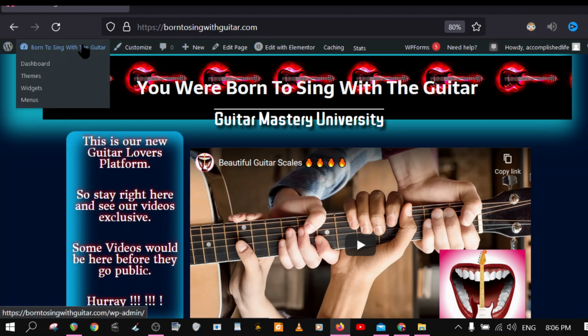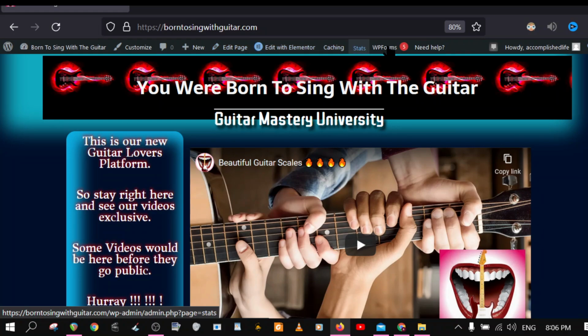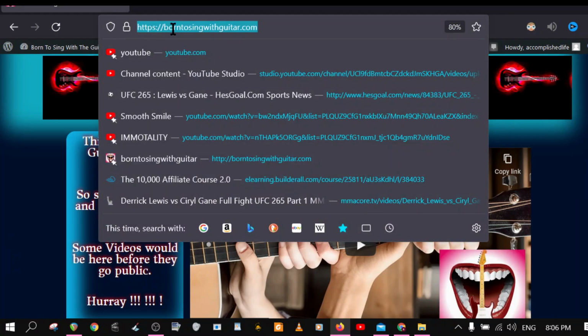I know these people update every day. They bombard you with updates in your email every day, but they cannot update the main things. I don't want to see this now. I didn't tell you I want to edit my website. I just want to see it. Why are you showing me this? So that's the problem also with them.